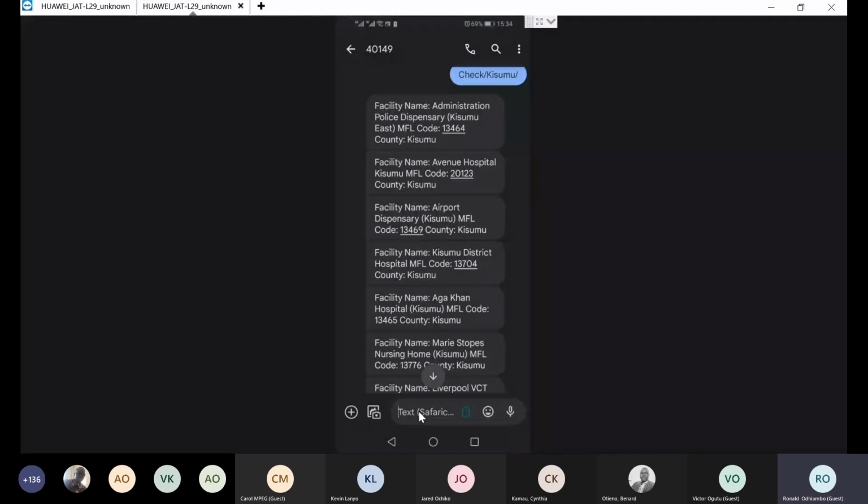Then you query that facility with the MFL code. So let's say we want to query this second one. We use the MFL code again, query, and it will now give us the details of that particular facility.